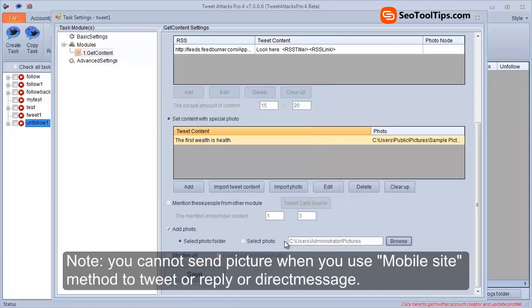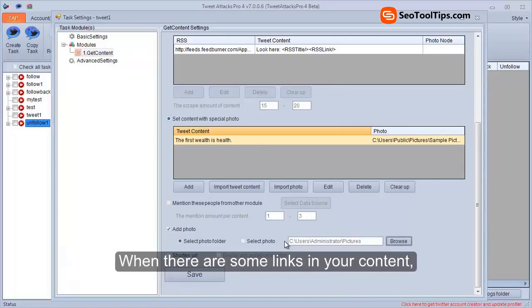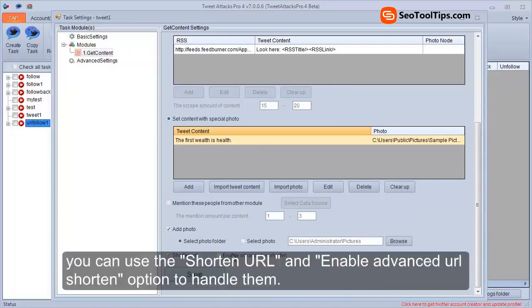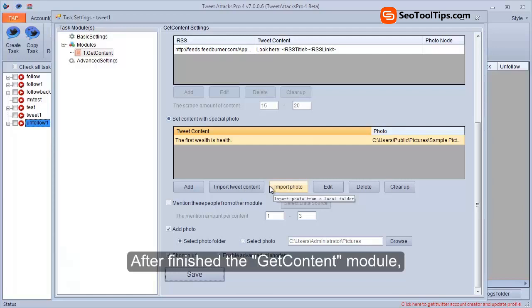You cannot send pictures when you use mobile site method to tweet or reply or direct message. When there are some links in your content, you can use the shorten URL and enable advanced URL shorten option to handle them.